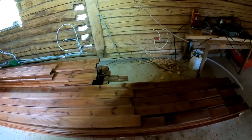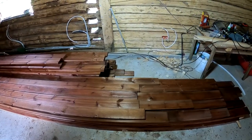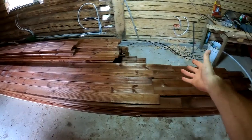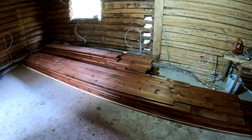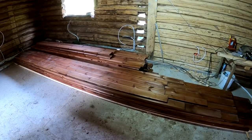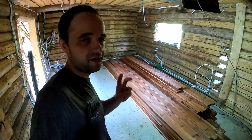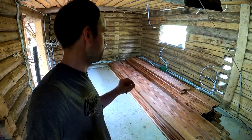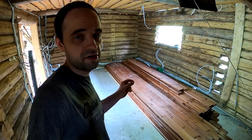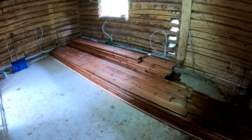The one bummer these boards have is the different lengths. So there's a bunch of different lengths here. I hope that's not gonna be a problem. The reason why I decided to go with this pile was obviously the price. So 1.5 euros per meter. If I wanted to get the average quality with all the same lengths, I would have paid 2.5 euros per meter. So about 70% more. I think this was worth it.